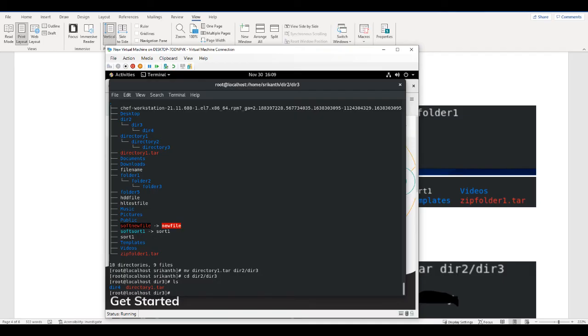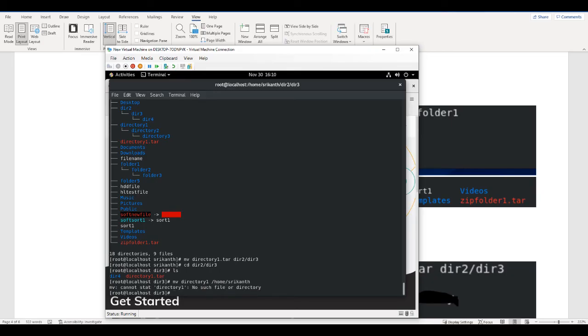Okay. Now again I want directory 1 to move it to the original location. Move directory 1 to which location? Slash home Srikant.